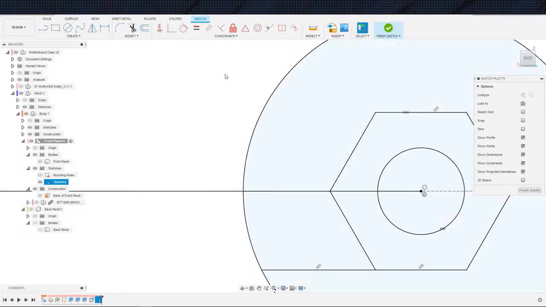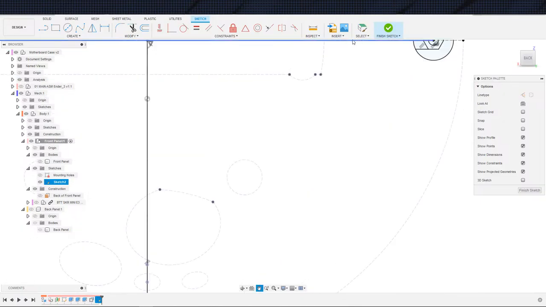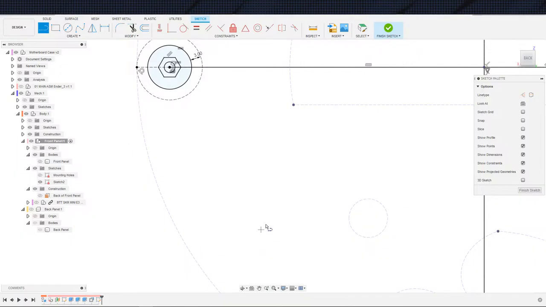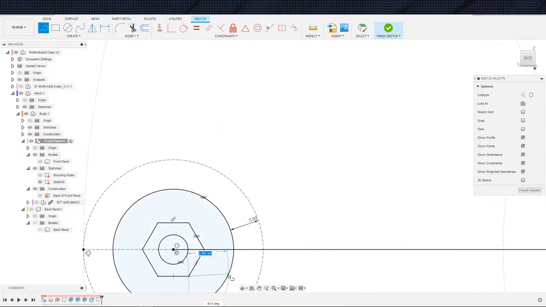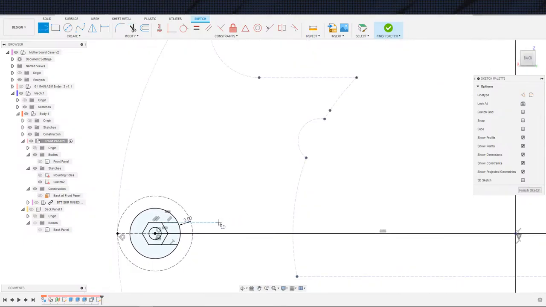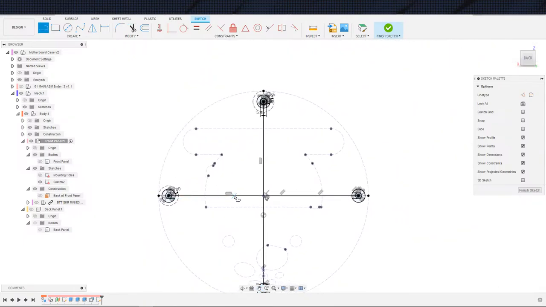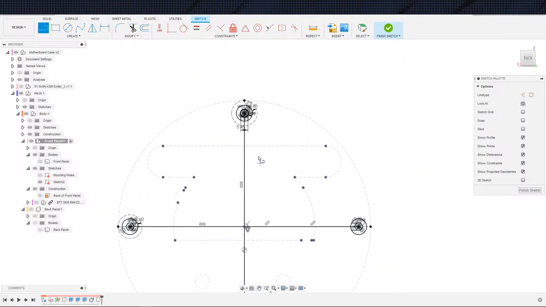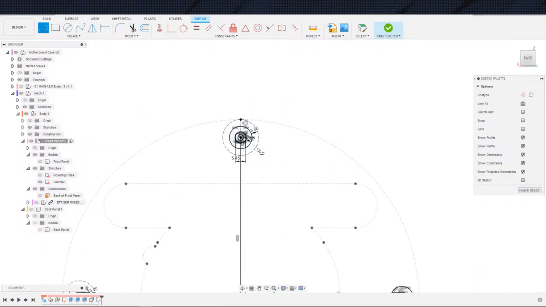Control Y. Forward, please. Thank you. That's a double line. Alrighty. And I think that is good.